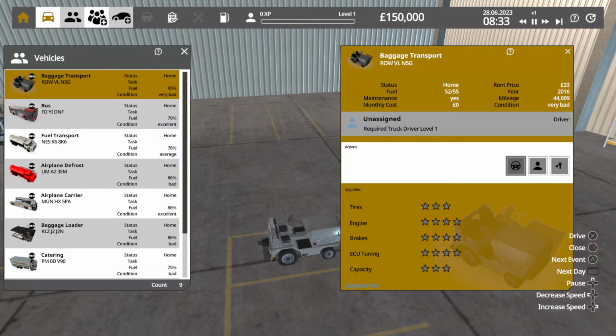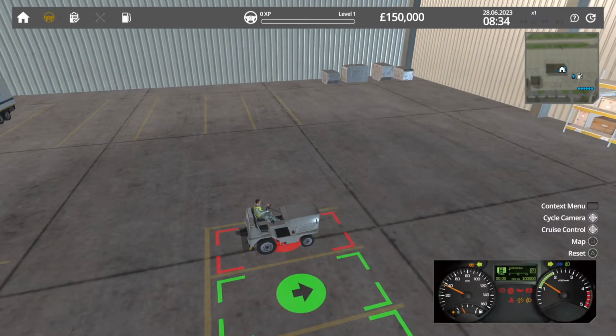Right, so we're going to have to drive the baggage transport first once we get to this 16:30. So let's have a bit of a run round in it and get used to what the driving is like. So we've got drive it ourselves. We can assign a driver, or we can return it. I presume that means sell it, does it? We've got 52 out of 55 fuel, so we're good on fuel. We don't need to do anything with it, but the condition's very bad. Let's give it a drive.